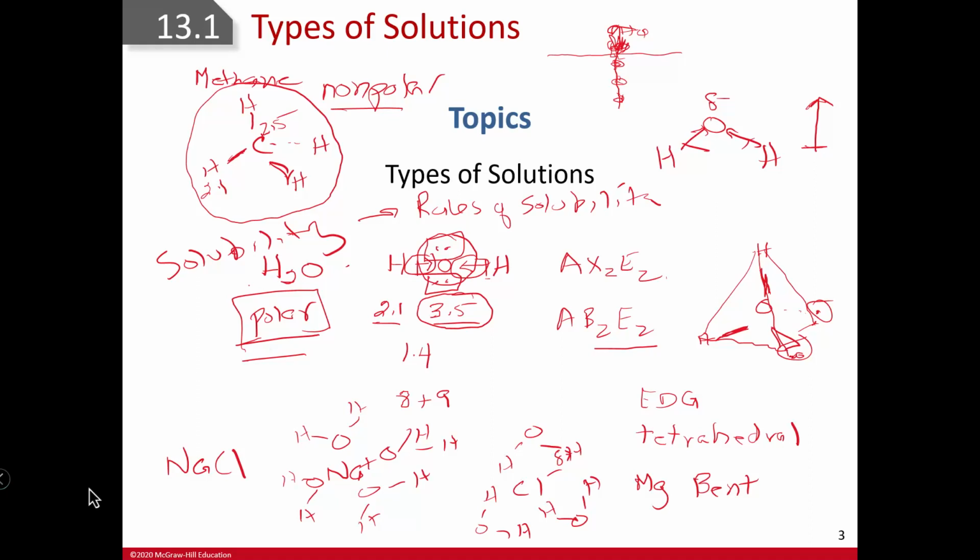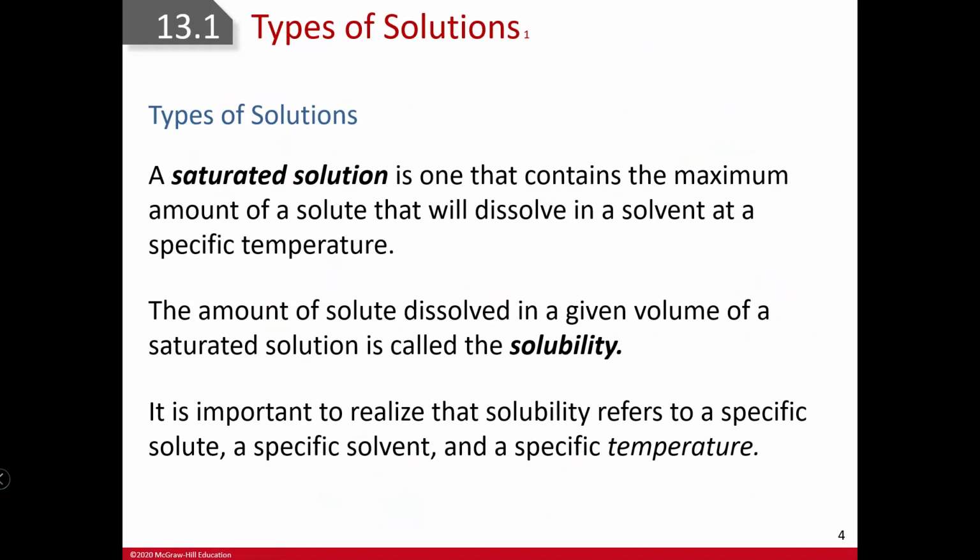Solutions we had in chapter 1 in Chem 170. A solution is a homogeneous mixture. Again, they don't talk about it here because it's understood that you know this, but a solution is a homogeneous mixture. And homogeneous means all one phase. So you know what that is, like when you dissolve salt in water and it all looks like a clear glass of water. That's homogeneous.